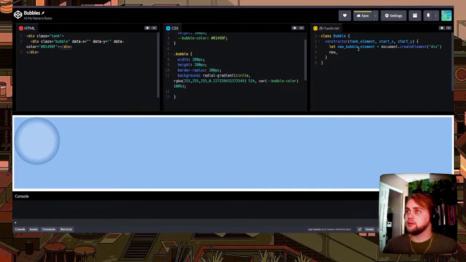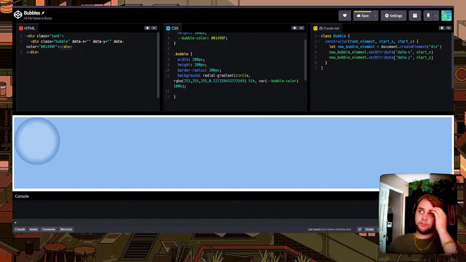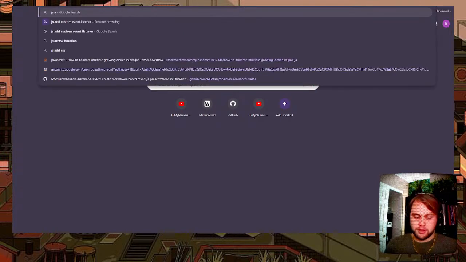But now we just need to set these new variables. Data X, start X. As for the Y, it's the same, it's the Y. JS and animation.